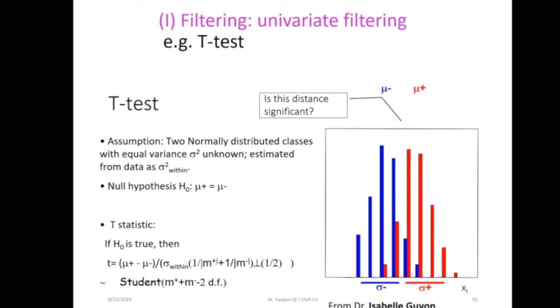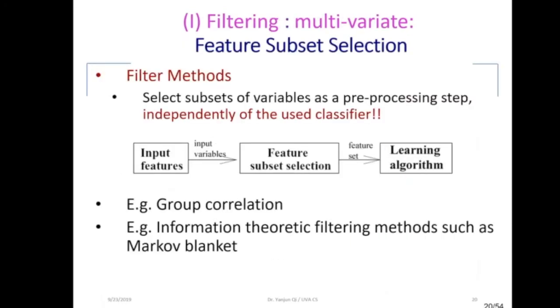And there are many variations of this test, which there's no way we cover in the course. But in the end, is the distance among the means significant or not? The null hypothesis is that there are no differences at all. So this just gives you a simple flavor of univariate-based selection. But you can tell the univariate-based approach is really just the x feature versus the y feature. If you have x1 to xp, you need to perform each xi feature versus the y.